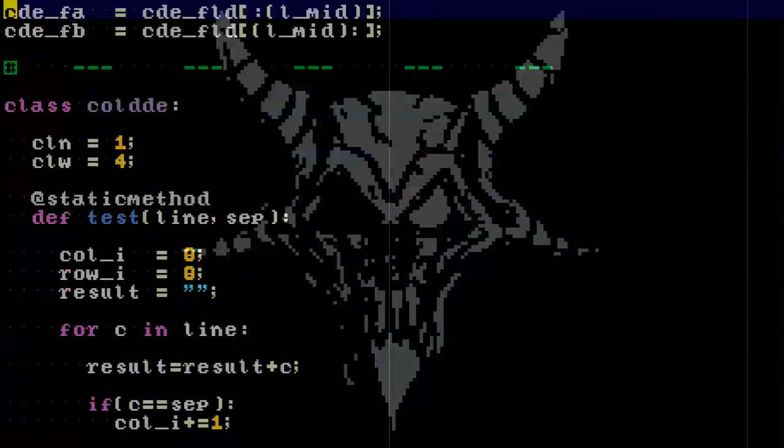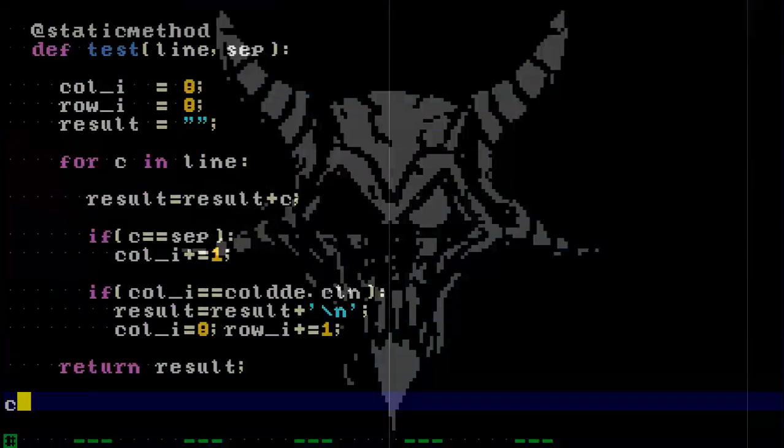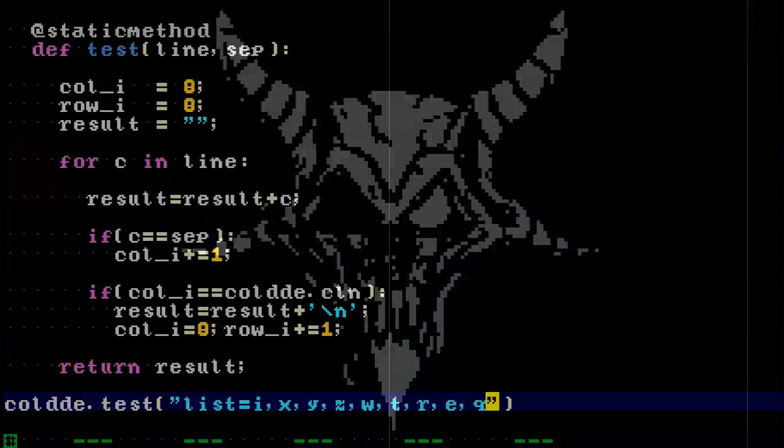Okay, let's pass it some line of code and see what happens. So column_dude test, and let's pass it some, I don't know, a list. Yeah, why not? Let's just say that list is I X Y Z W T R E Q B and F. Doesn't really matter, right?